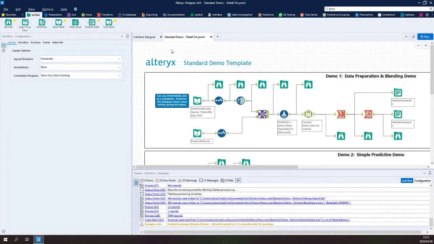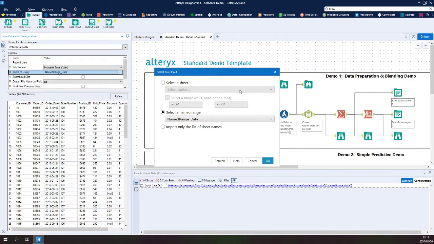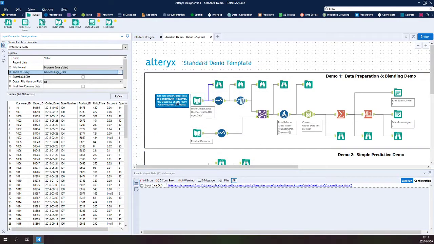Specifically, the Excel enhancements relate to both input and output. So in the input section, if I go to Excel input and click on my normal input, you'll see the interface panel is a bit updated. I now have the option to set cell ranges as a data input, or in this case, I'm using a named range. Furthermore, the input panel also has a refresh button.